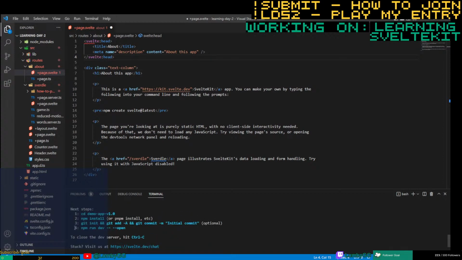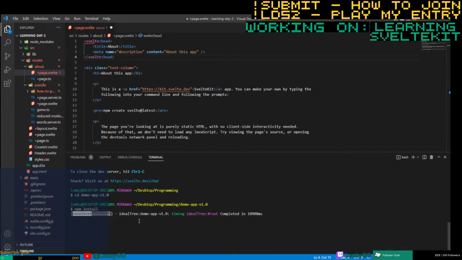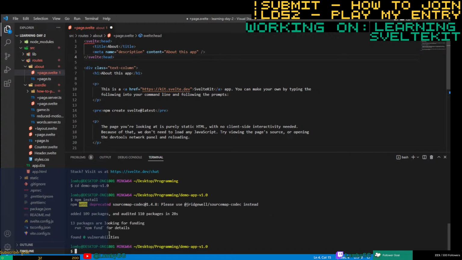That'll install all the packages, and then we're probably not going to bother with the git commit because we're just going to open it and have a look at what is in the demo app now that version 1.0 is out. Give it a few seconds to install the packages from npm. And then we're going to have to change our directory here. Cool, all good, no vulnerabilities.